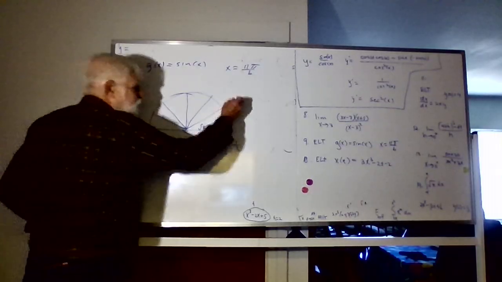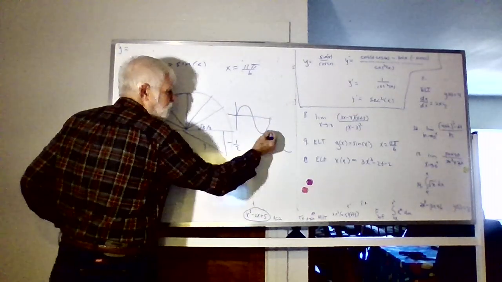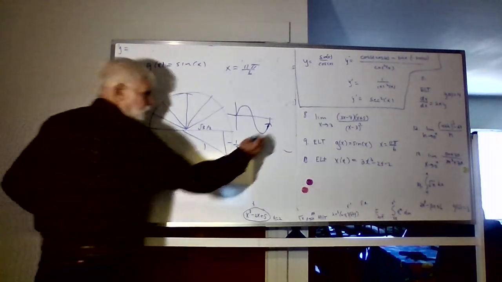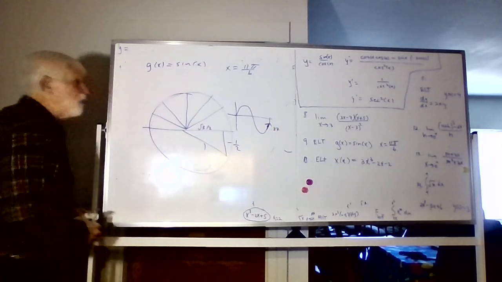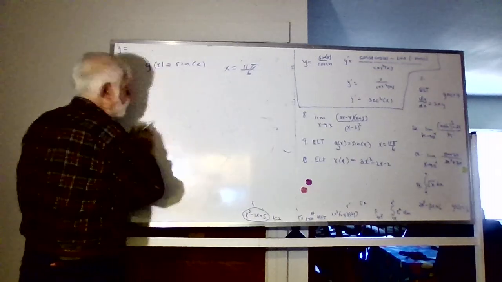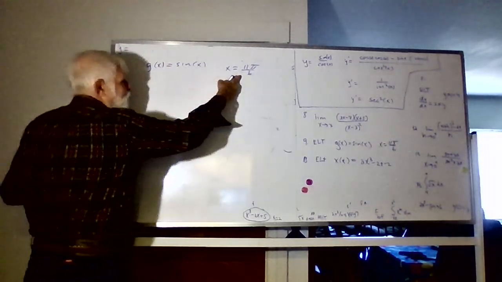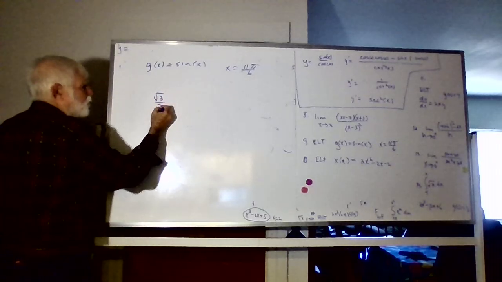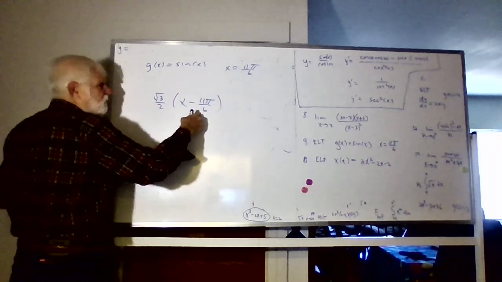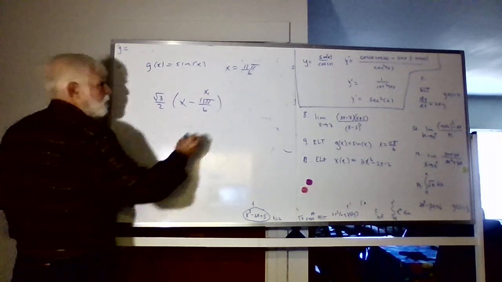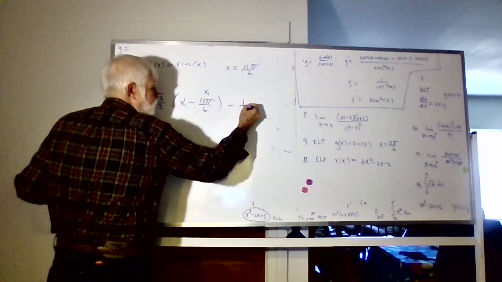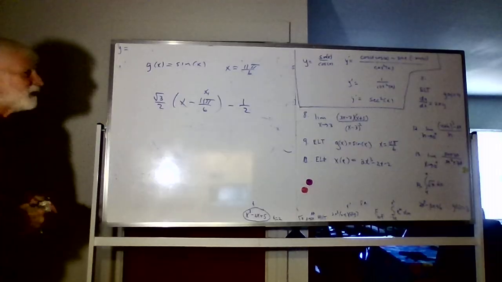All right, so what's the sine function look like? 1 period's there, 11 pi over 6 is here, and we're going up. It looks to be about 0.87, I believe. Might even be the same one we did on Friday. I don't remember. All right, so the derivative of the sine function is the cosine function, and the cosine of 11 pi over 6 we just said was root 3 over 2. X minus 11 pi over 6, that's our entry level value, that's our x1. And our y1 was, what did we say it was? Minus 1/2, I believe. Sine of 11 pi over 6, yes, minus 1/2.